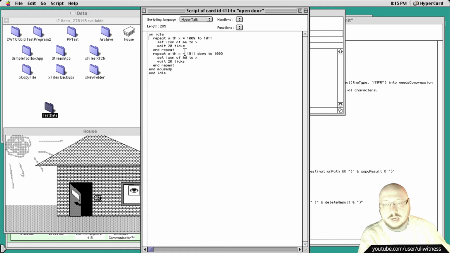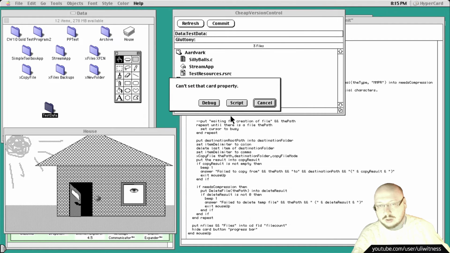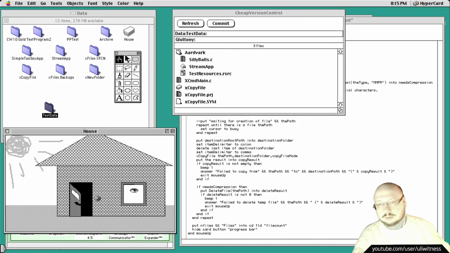So when I say on idle here instead of on mouse up, maybe make this a little faster because waiting is not very efficient. Oh, right, it's not icon of me, icon of card button I. And now you see this eye will just keep looking back and forth.